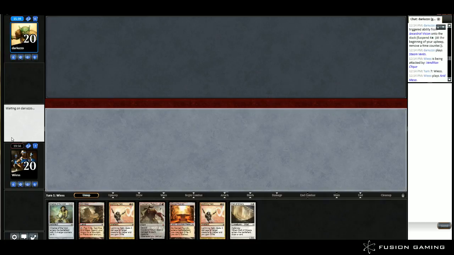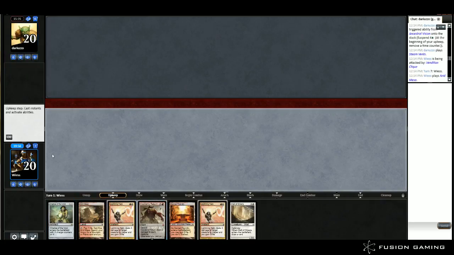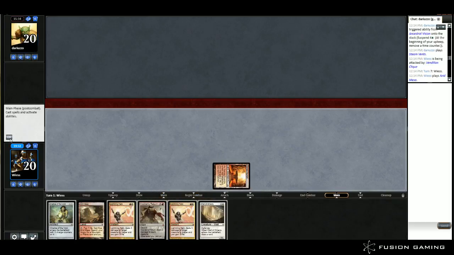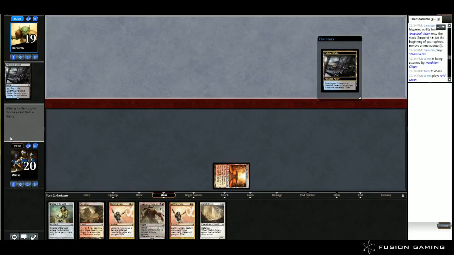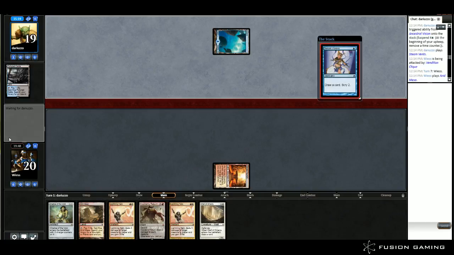Just need to hope that he doesn't have a Spell Snare for the Chalice, because I'm leaning pretty hard on this Chalice to do a lot of work. Maybe if I'm lucky, he'll just go turn 1 Delver of Secrets, even though that's fine too. So now I get to lock him out of all of his 1-drops, hopefully for the rest of the game.